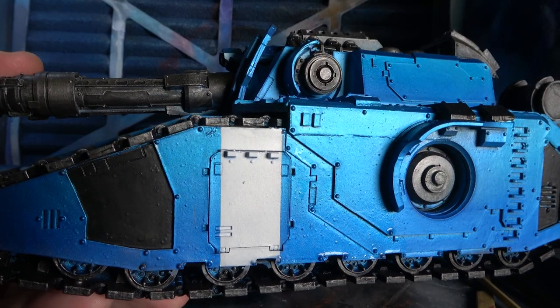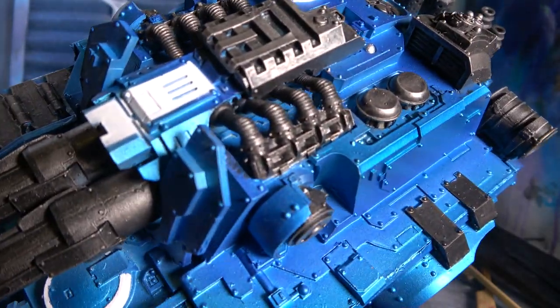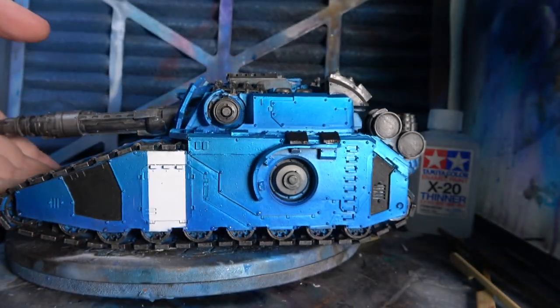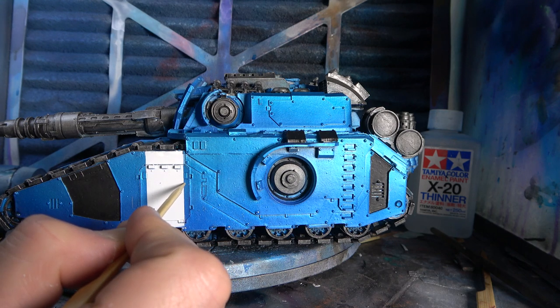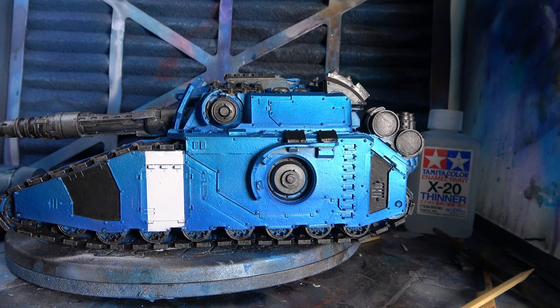I was really surprised — the top part came out really, really well. It's just a matter of touch and go. Now if you want to add a little bit of variation on the sides, you can get a little bit of turps or water and add streaks to make it more jittery. I've decided not to do that on this tank — I like the lines pretty clean. If it's going to be torn up, I'll probably do that in the weathering stage anyway to get that variation in there.